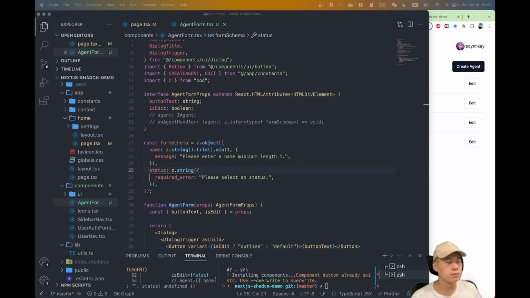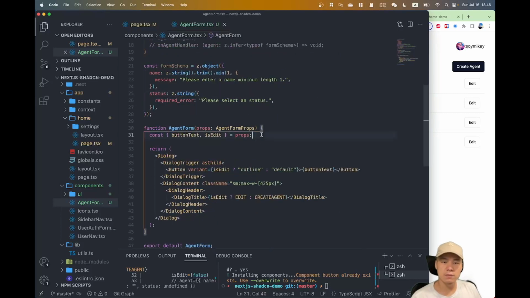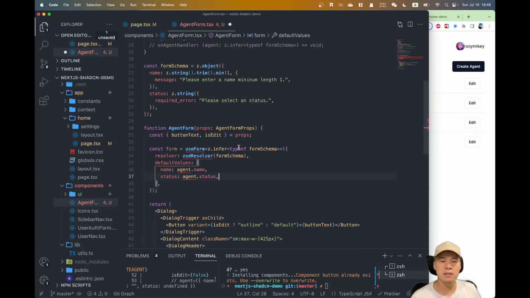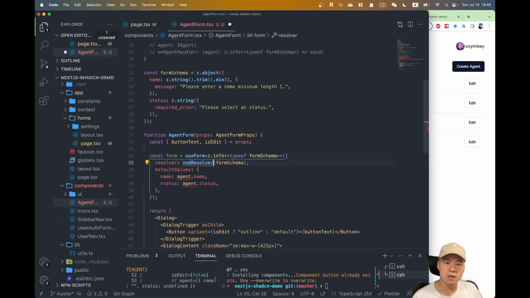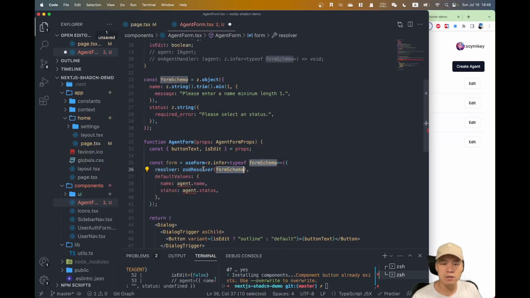So we have form, and we're gonna initiate form. So in form, this is same as the login form before. We've done that same before. So we're gonna use form resolver, and resolver takes the form schema. And in default value, as we know, when we edit, we need to pass the agent's data into the model. On create agent, we need to pass maybe an empty object or username with the empty string. So we need to pass agent here. We take agent, we pass agent here.